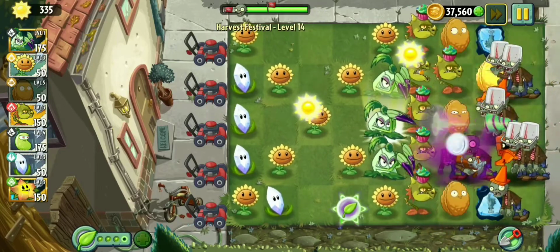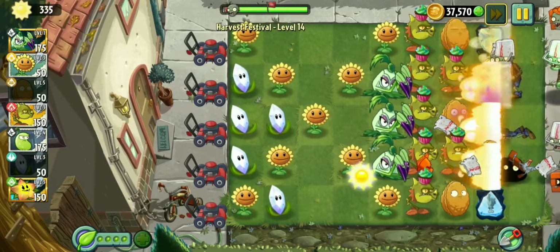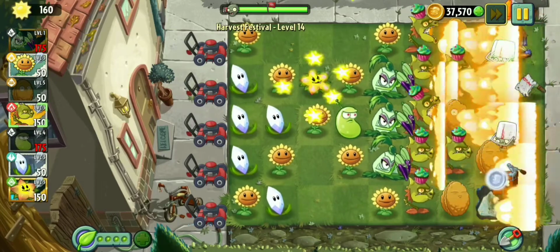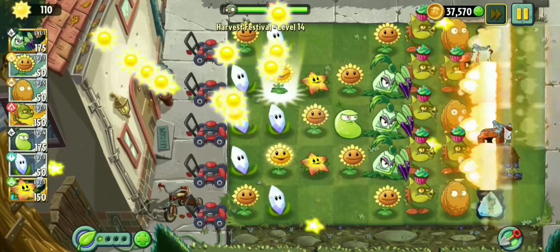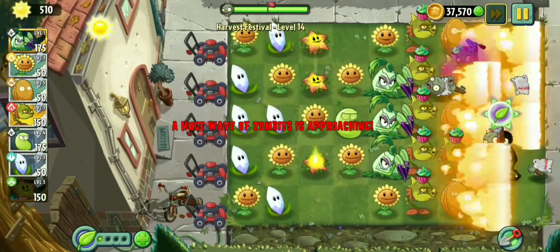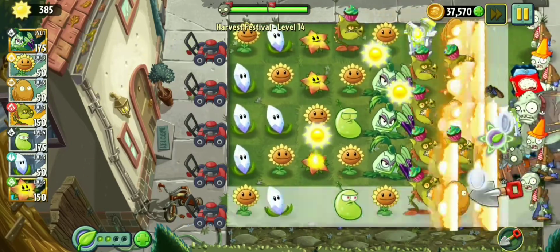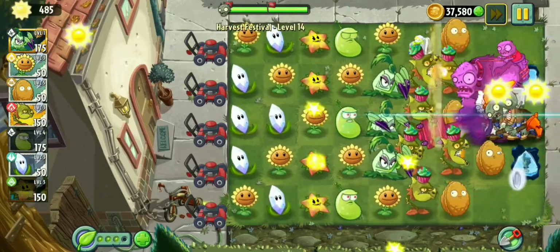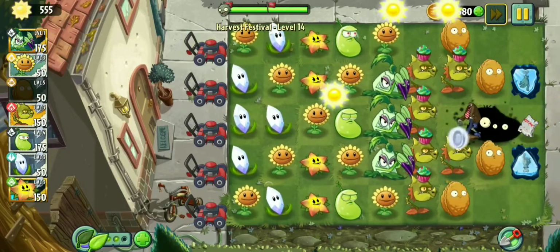Wait, I have too much plant food. What? When did I get so much plant food? Okay. There you go, and then I don't even know what I'm doing at this point. I'm just planting random plants. Let's get a lot of sun. Wait, what are you doing here? Go away, you're not supposed to be there. Star fruit right there, and what do I do? Okay, let's do that, and let's do that, and yes!